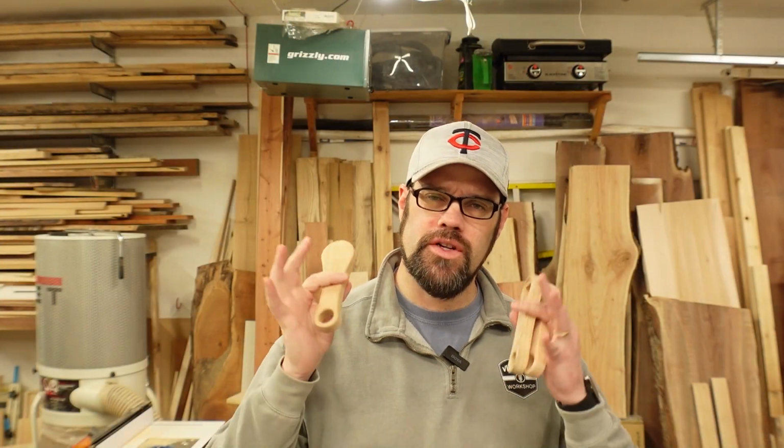All right, so the CNC finished cutting out my blanks, and that went really well. The 3 of them took about 13 minutes, so really not too bad, a little over 4 minutes a piece to cut these out of a cutoff. And so what I'm gonna do next is I'm gonna put this through the router. I'm gonna give it a nice little rounded over edge, and then I'm gonna go ahead and sand these down because you want them nice and smooth for the hands.